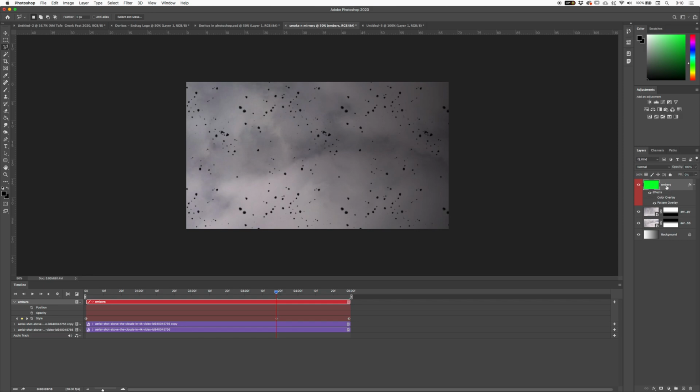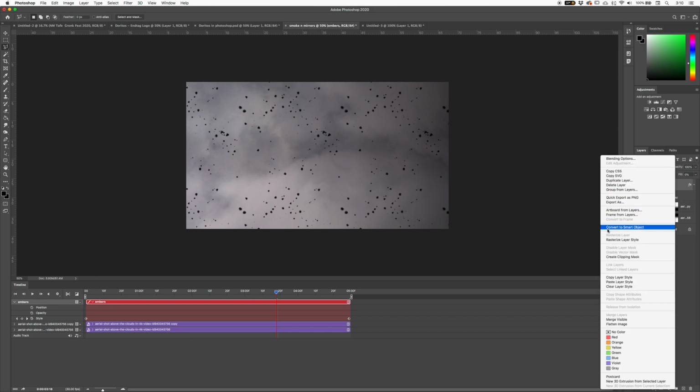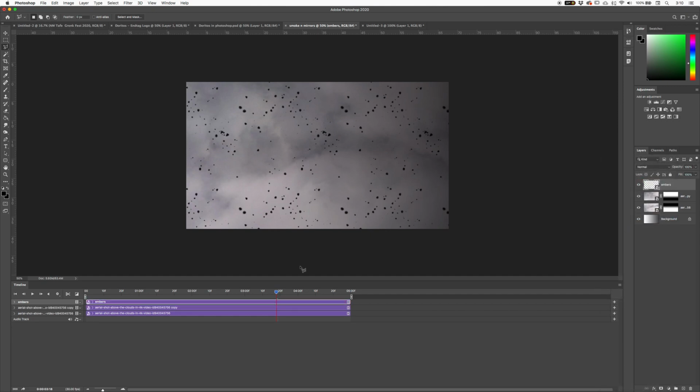So the quick way of doing this is quite simply, just noticed a keyframe there, I'm going to delete, we're going to convert this now to a smart object. And remember, smart objects can contain multiple layers, and they'll keep referencing through. So if I want to change my pattern or anything, I can do it by re-entering into my smart object, but I'm going to right click on that and go convert to smart object. Okay, so there it is there. It still says embers. It's lost its color identifier there, but there it is there.